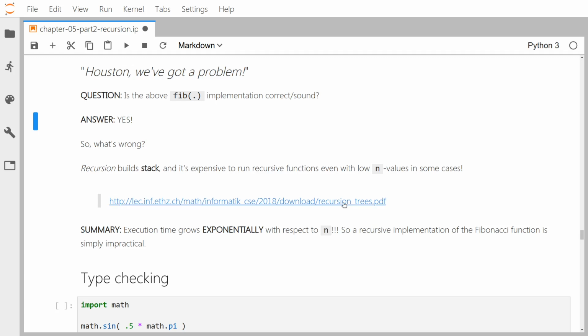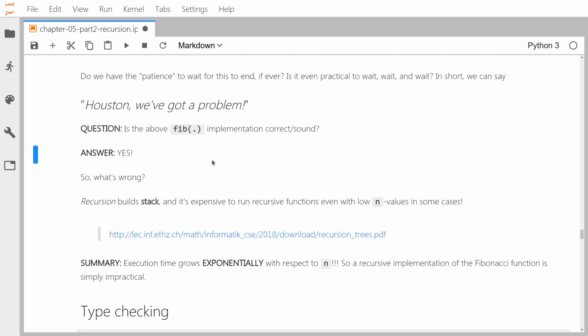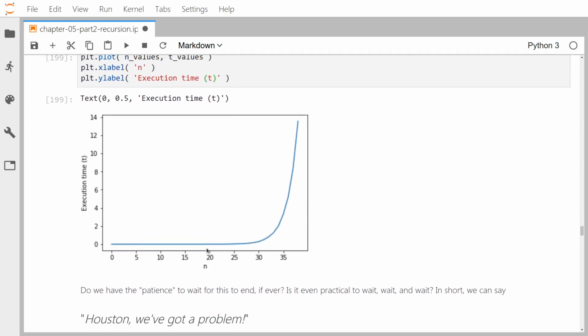We can take a look at recursion trees here. The summary is, when you look at this graph, it is exponentially growing. So execution time is exponentially growing with respect to the n value. We would have to wait quite a bit to do n equals 40 on my machine. Maybe your machine will not even take 35, because it has to be somewhat fast and have enough memory.